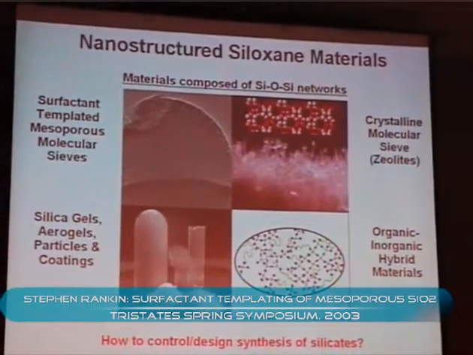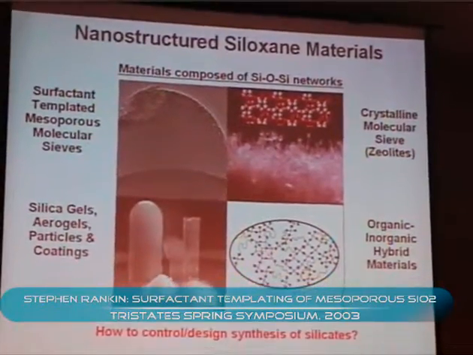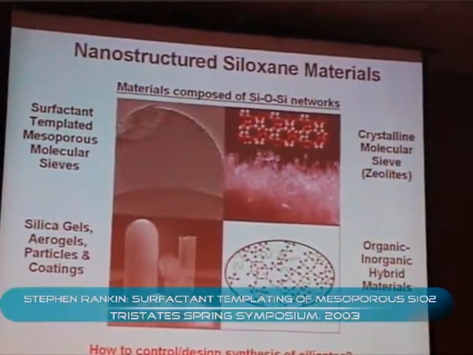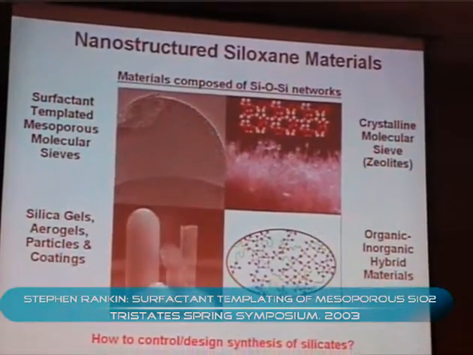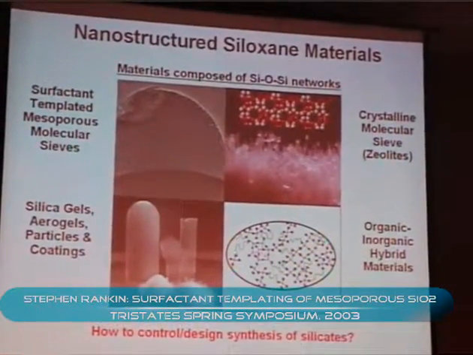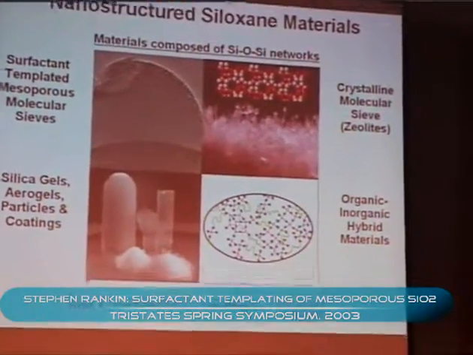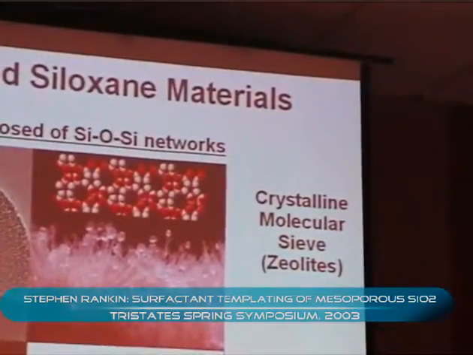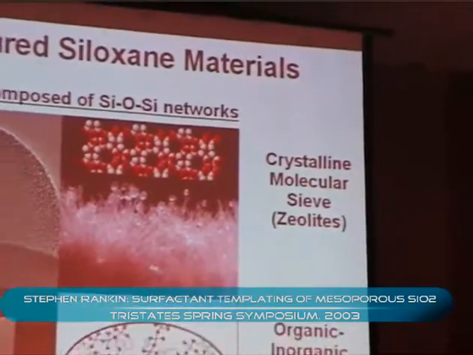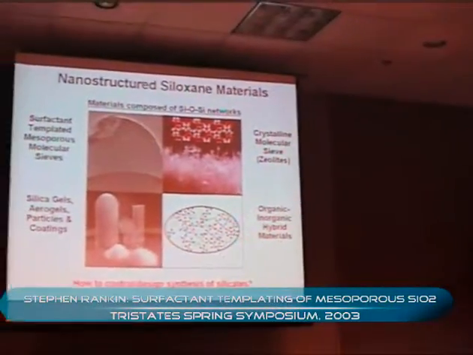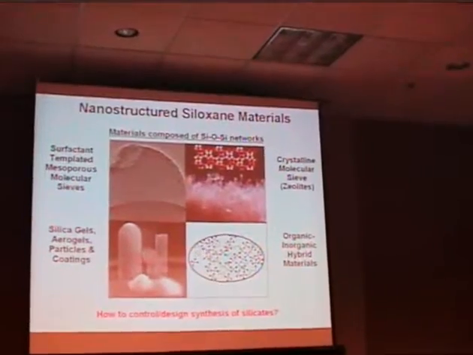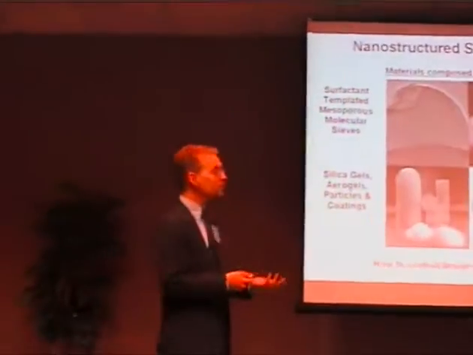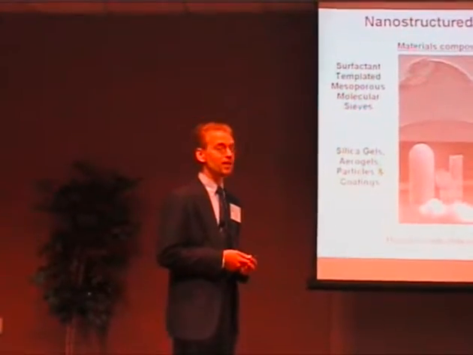Okay. So the types of materials that I'm interested in, now I'm going to warn you that I don't actually work in catalysis. I'm just trying to make porous materials, which should have applications as catalyst supports. But I am going to try to give you a little bit of an overview of the field, and other people are making catalysts out of this type of material. The kinds of materials that I'm interested in include porous materials and organically modified ceramics. So it always has something to do with silica and siloxane networks.